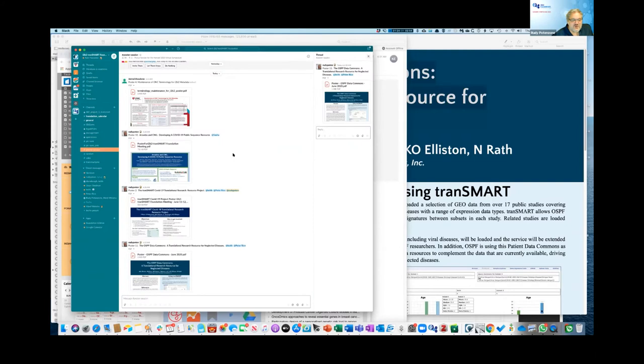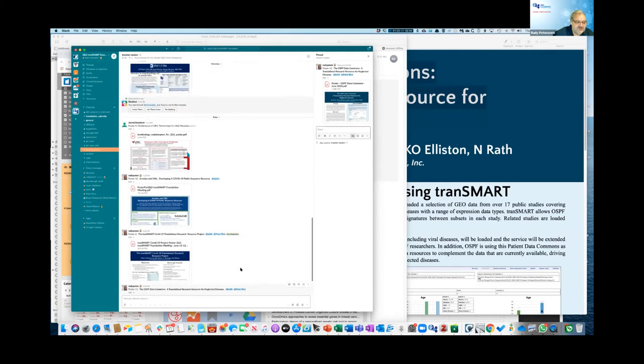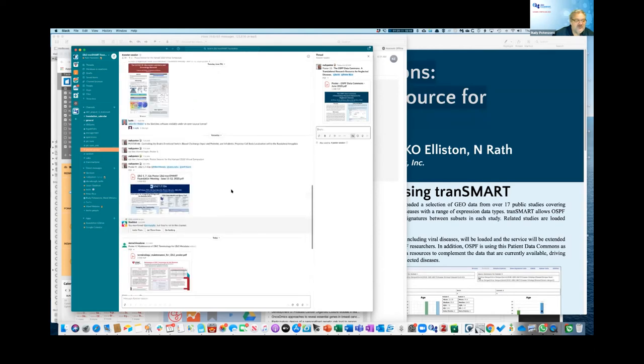And then each poster has a thread created. So there's a thread for each poster that brings up a thread window on the side here, where you can write comments, questions, whatever. And then the authors are going to be monitoring these so that they can give you answers, and we can have an interactive session. So the hope here is that we can have a nice interactive session on all of these.